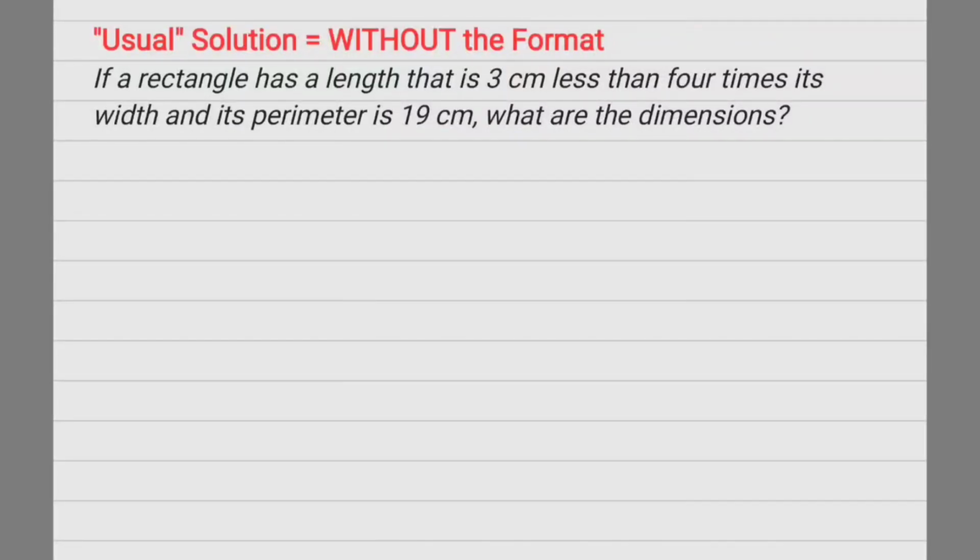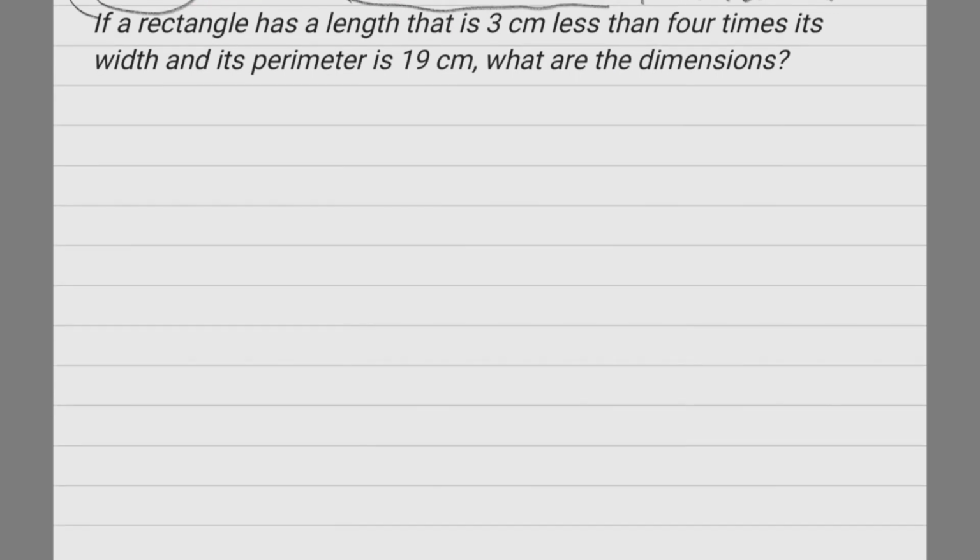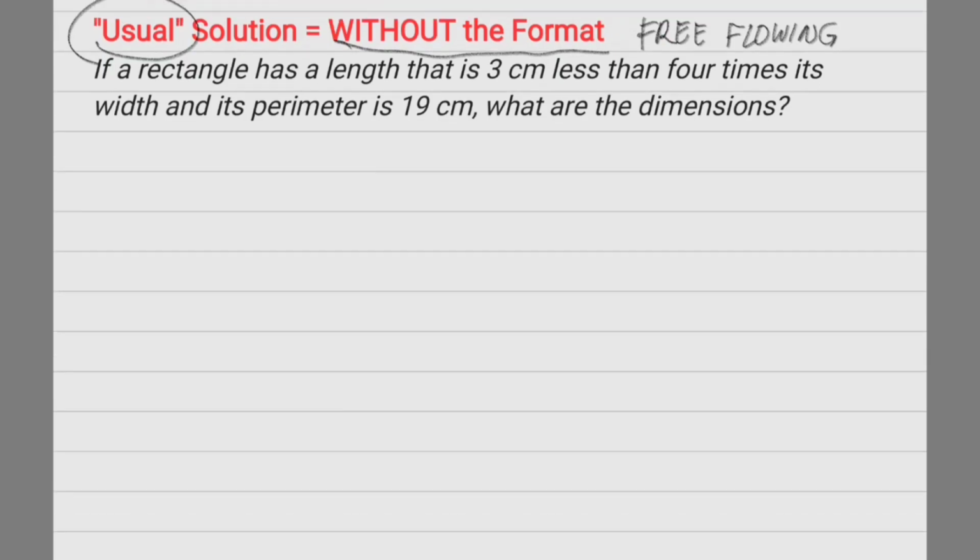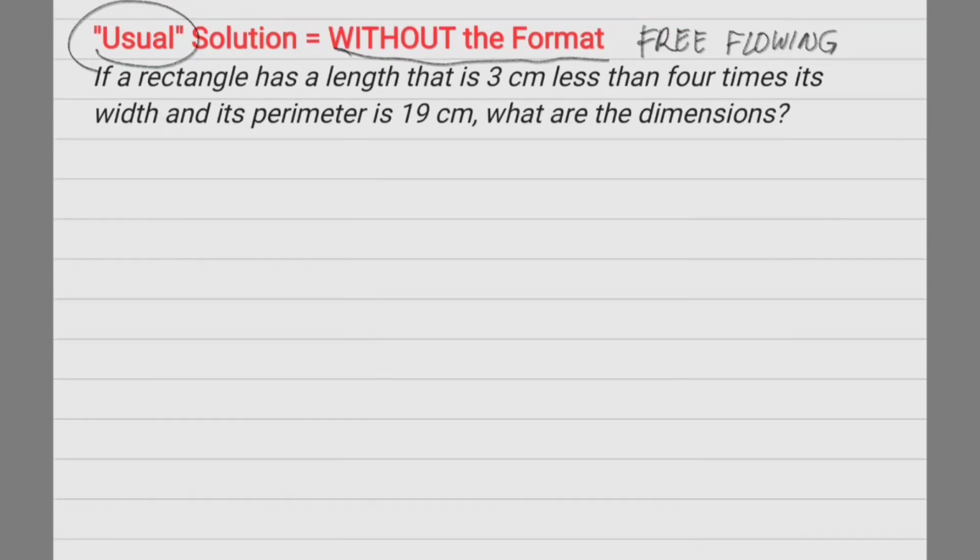So now we will try to solve the problem using the usual solution or the without the format kind, or some may say it's free-flowing. Some of you may be guilty of this, sometimes myself also. When I try to simplify all the things that's on my mind and I want to put it on paper just to show how my mind works, I want to make the solution as simple as possible. But there may be some advantages if you will use the other kind, which I will show later.